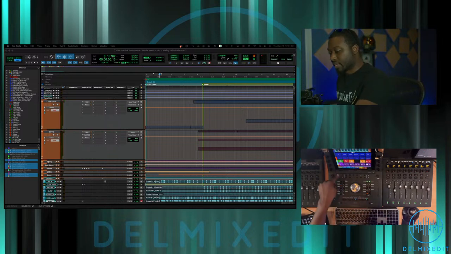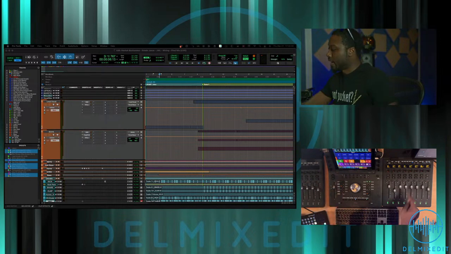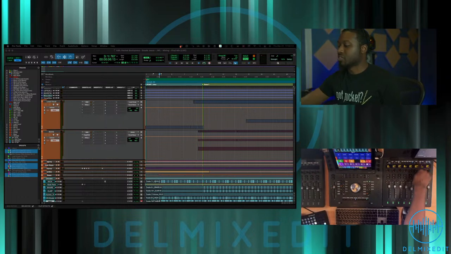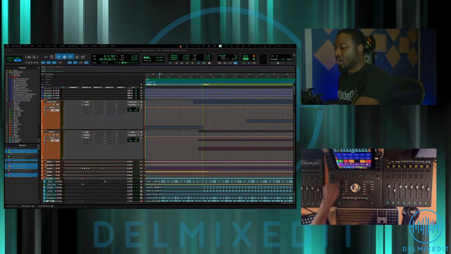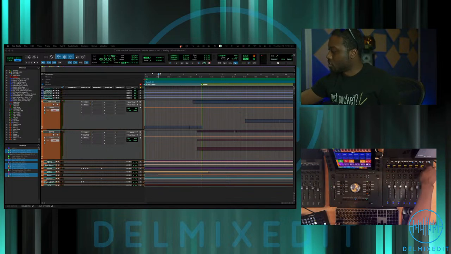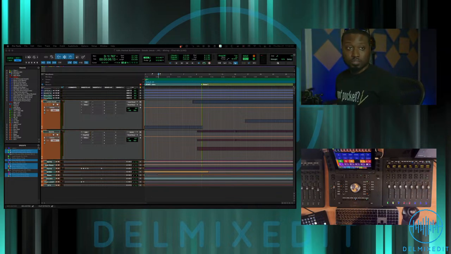And notice that the dock is still blinking. That is a visual cue that we are in a spill mode. So if I go over here and start trying to bank and I'm trying to figure out why in the world I can't get to my other tracks, this is an indication letting me know that I'm spilled. All I need to do is hit that button, and now it unlocks this. So now it goes back to just being a regular attention fader, and I can scroll through all my tracks as needed. Cool, cool, cool. All right.